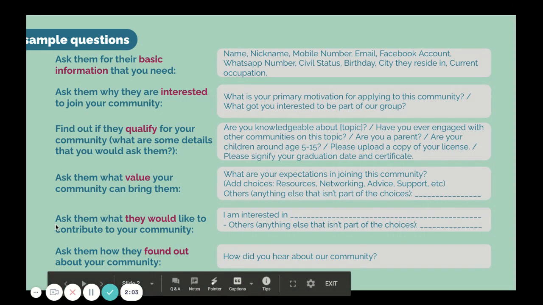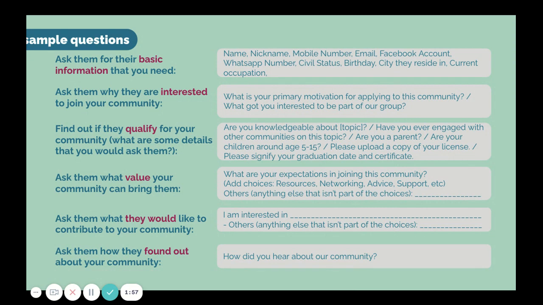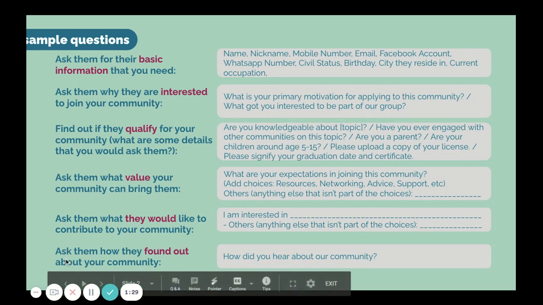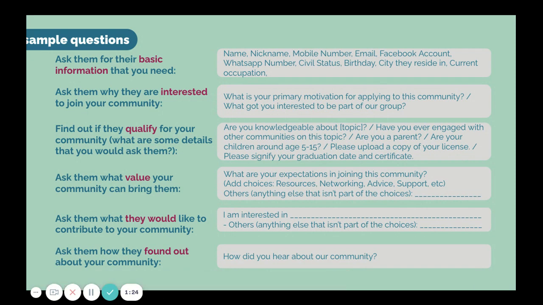Now, we also want to ask them what they would like to contribute to their community. And really, this question is more for giving them the mentality that this platform or this community is really a community that is being co-built, and that they have to do things and offer other things to fellow community members. So whether that is giving other people advice as well, being a good team member, having a bigger role than just a regular volunteer, then this question really primes them for that mentality. And last but not least, of course, ask them how they found out about your community. So it would be nice to be able to trace where they came from.